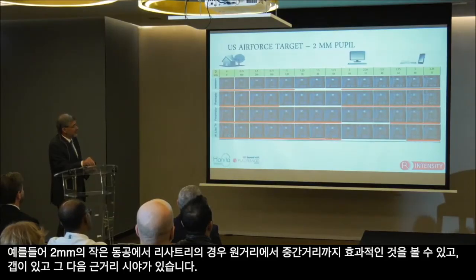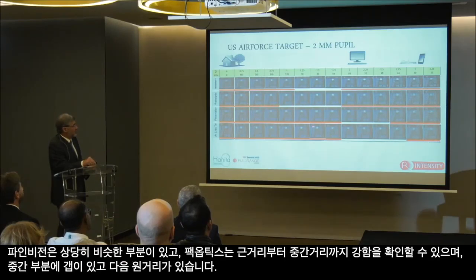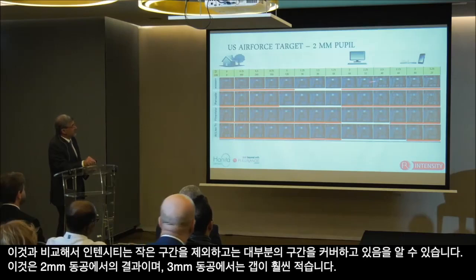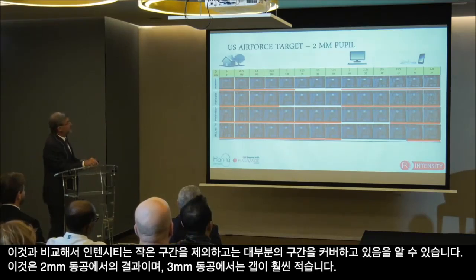There is a gap here, and in the near vision. FineVision is pretty much the same. PanOptix is stronger with the near to intermediate, and there is a gap in the center and less with distance. As compared to that, with the Intensity most of the range is covered except for a small range here, and this is at the 2 millimeter pupil.